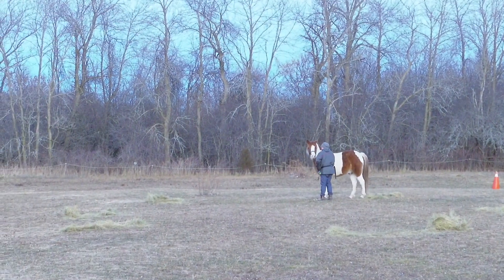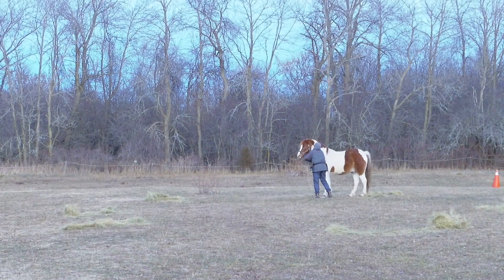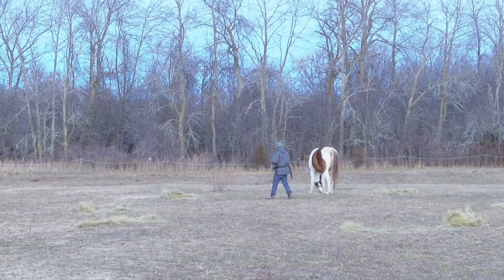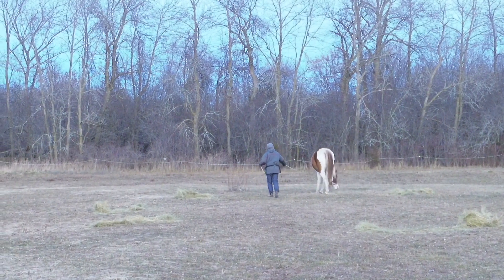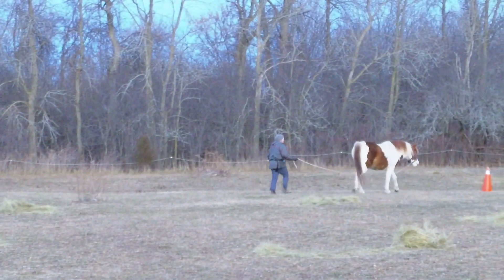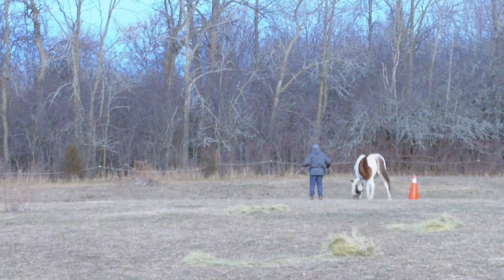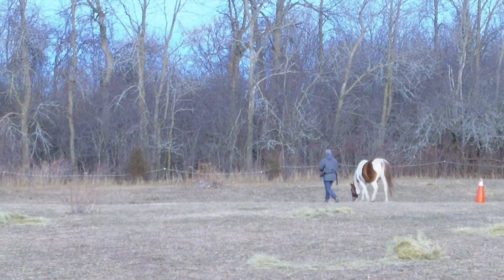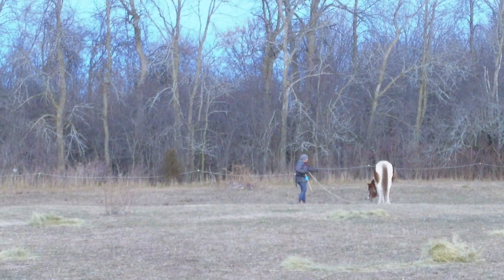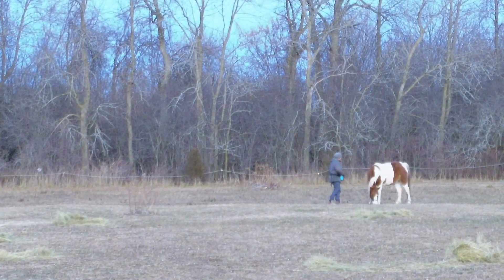In contrast, Tornado was not quite as adept at going in and out of it. When I asked him to come back with me, he got quite agitated and started to go the other way. There was some dropping happening and he was basically dragging me in random directions. He went over to the target — which is always interesting when he's saying no to doing something; he'll often offer to just go and stand at the target instead. But he got quite pushy and agitated. Obviously he needs a lot more of this type of approach to bring him in and out of a training mindset, so that it's not such an abrupt change in energy for him.